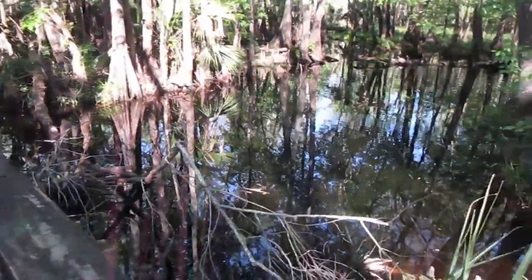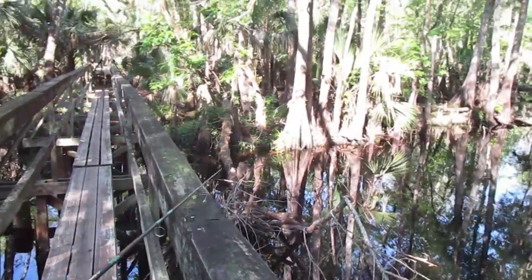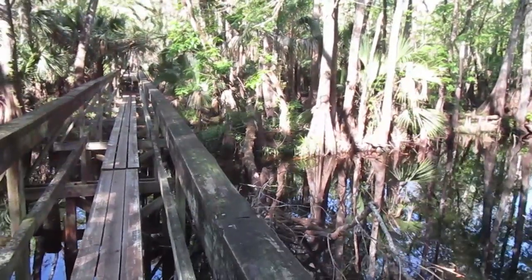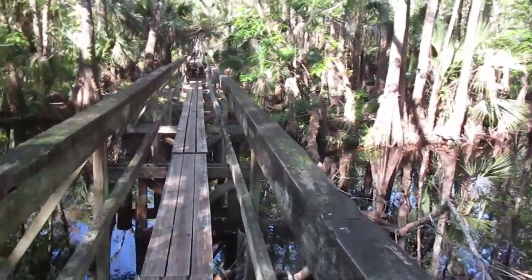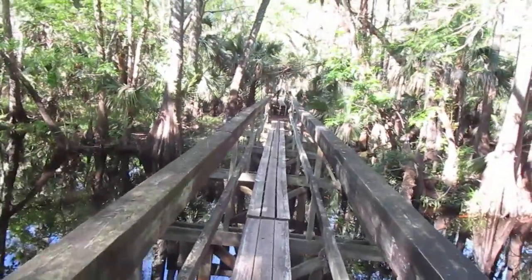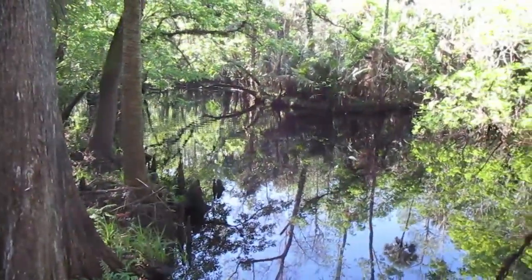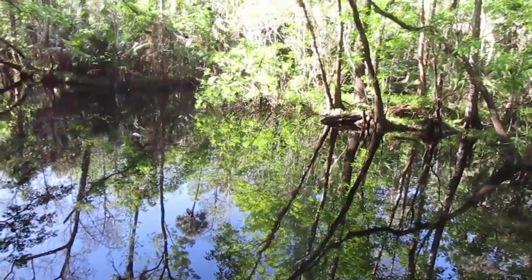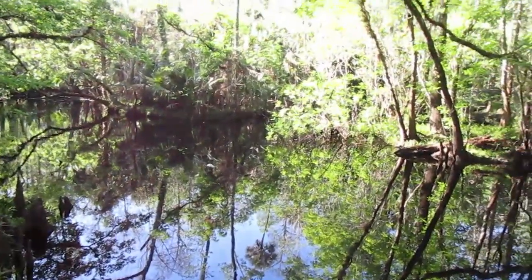All right, there's plenty of water in here to fish, but right on this log right there, when I walked up to the creek, something big jumped off that log, made a big splash. I don't know if it was a turtle or a gator, but it scared the living hell out of me, because I haven't been out here in a while. Oh man, this is some good fishing right here. I'm gonna go up here and take my pack off and see if I can show y'all what you catch in this creek.